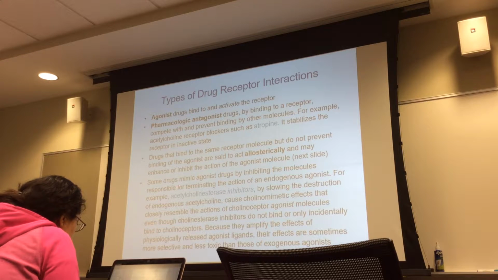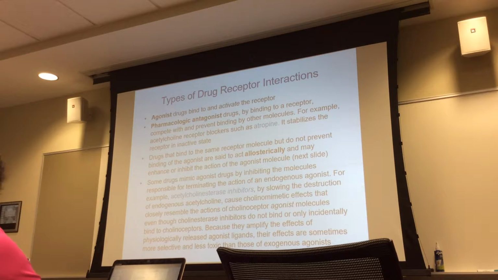Other drugs may also work by protecting your natural transmitter or your original ligand for the receptor. For example, a group of drugs called acetylcholinesterase inhibitors. You know that when acetylcholine does its action, it has to be broken down to be cleared from circulation using an enzyme called acetylcholinesterase, which breaks down the acetylcholine to its original components. If you give an inhibitor to this enzyme, you're actually protecting your natural ligand.